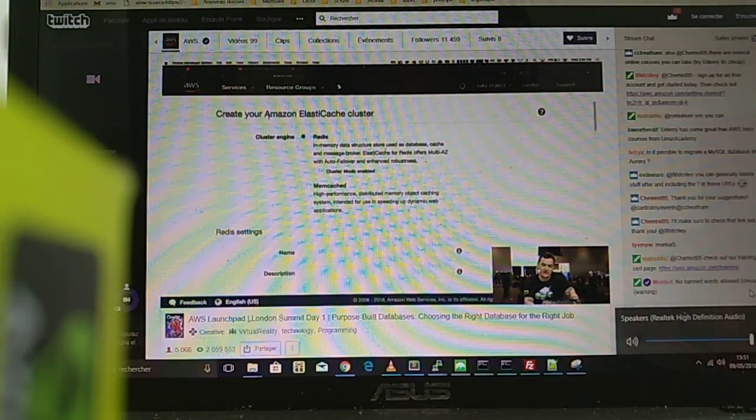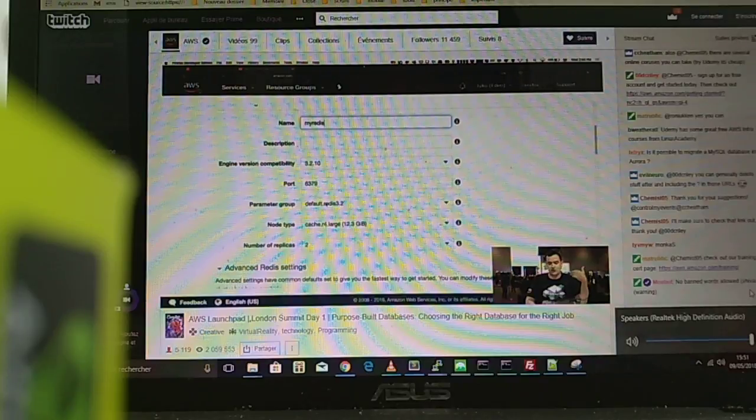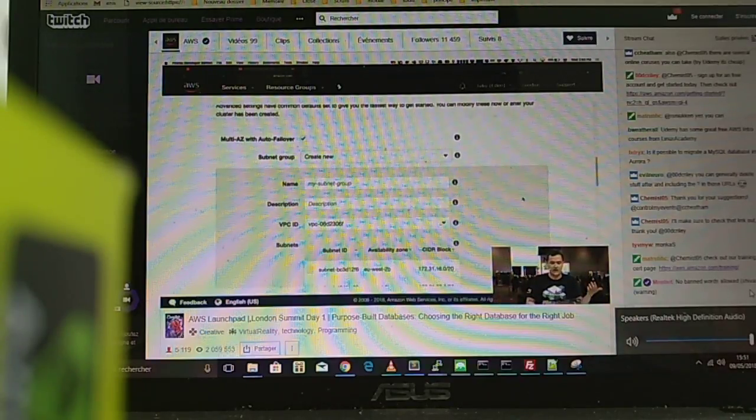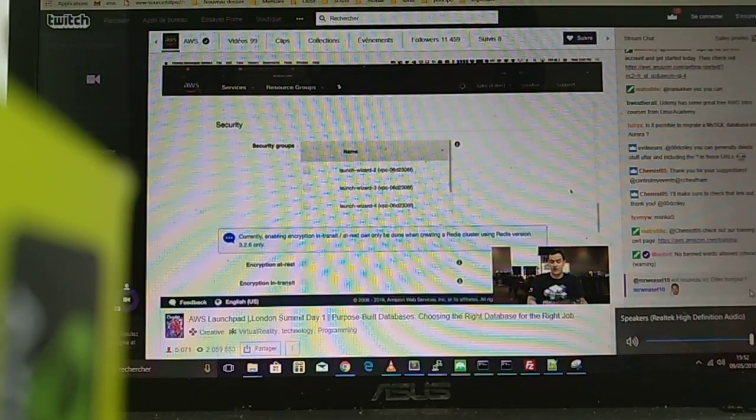I can just come here and create my Redis instance and use it to cache or as a data store on my app, if your app uses Redis natively, and that's a lot of cases. Again, the same easy mode with auto failover, so you don't have to set up high availability for Redis yourself, and the same setup that you would expect.